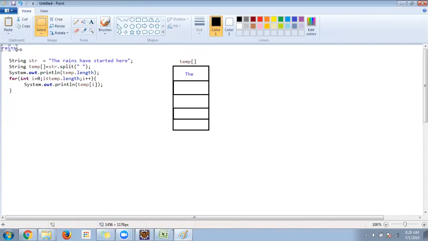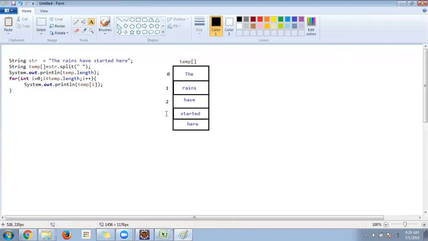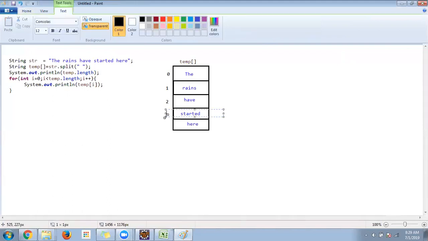The rains have started here. This will be 0, 1, 2, 3, and then 4.